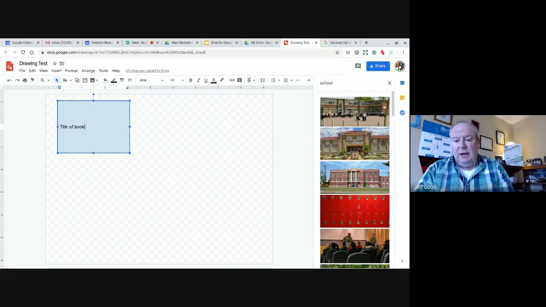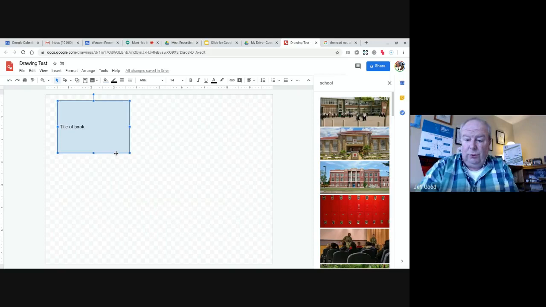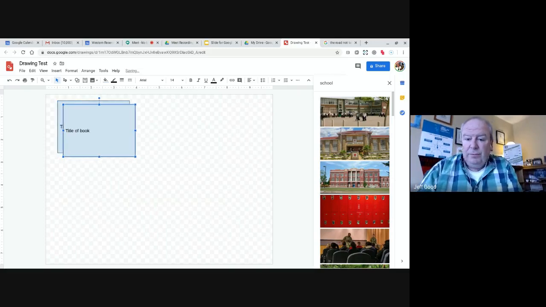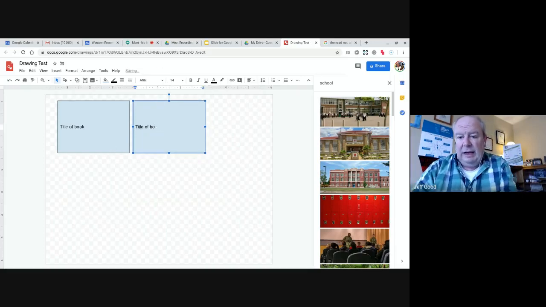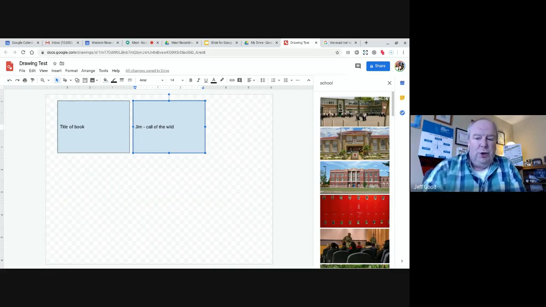So your students can create another block, or they can go to this block and go Control C, Control V, and it basically copies and pastes that in there. And maybe this is Jim, and Jim will say, so that's an example of different ways you can use Google Drawing as an interactive whiteboard.